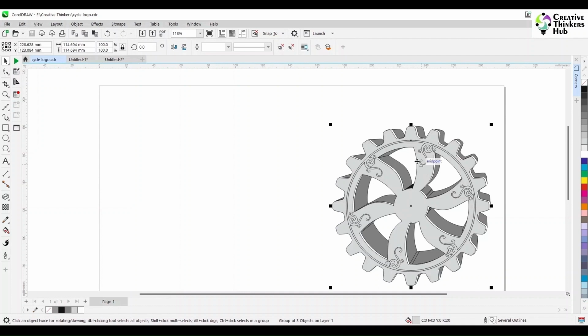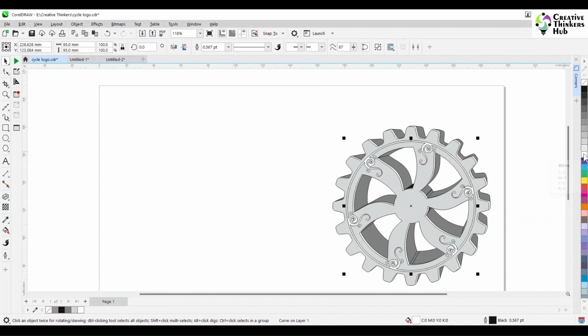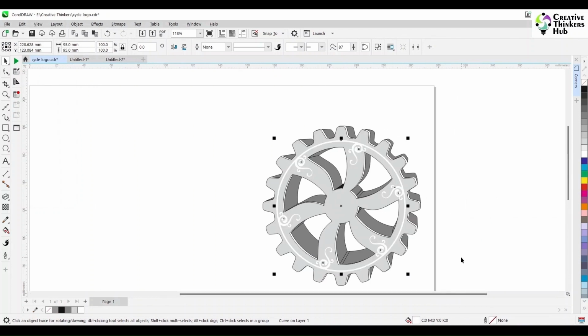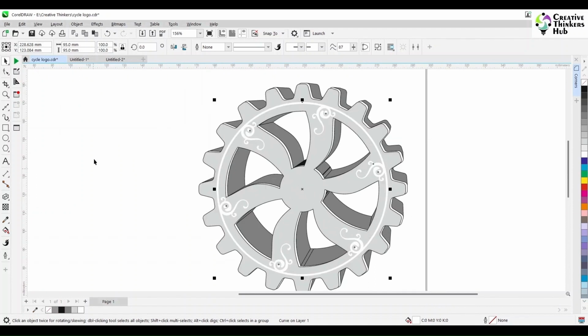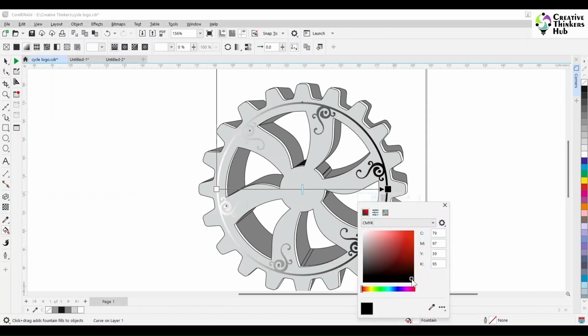Now what we are going to do, take this circle, the inner circle, ungroup everything, take the inner circle, make it white with no fill. Okay. Now what we are going to be doing is adding color to all this. So for that we come into an interactive fill. Now as the color is white, you will get a white gradient all throughout.